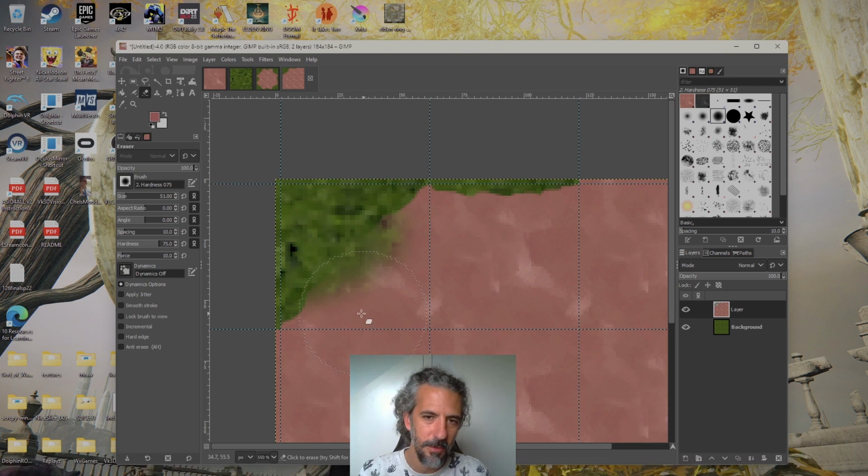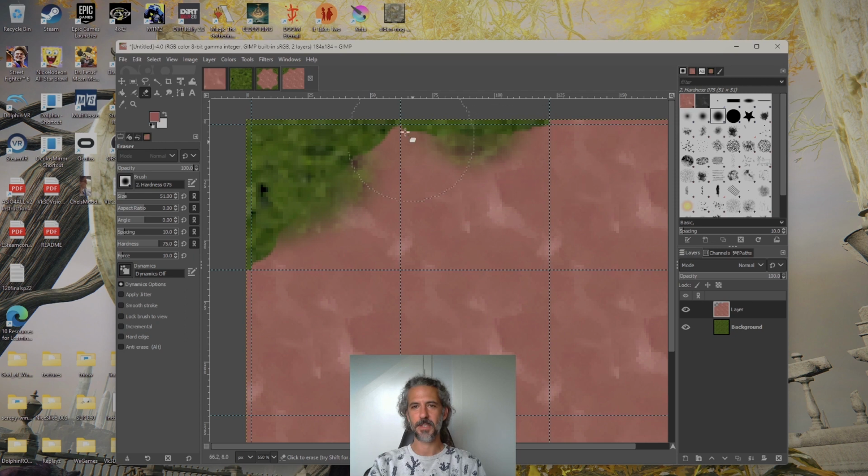So it eats into the red, it leaves a bit of the green. Leave the corner sections alone, which are important, and you can come eat away in here a little bit too, and so on.